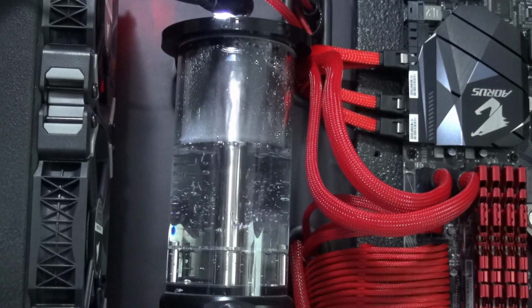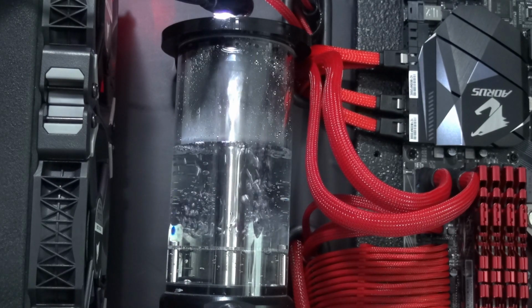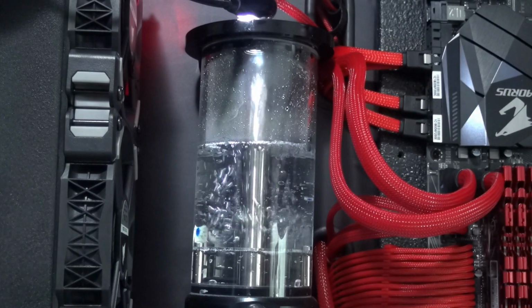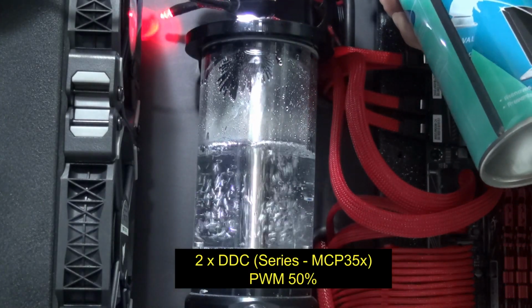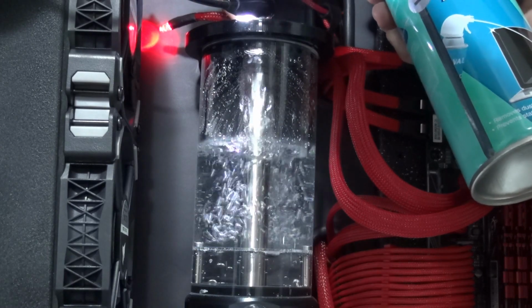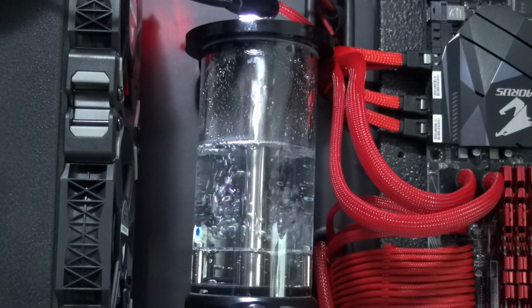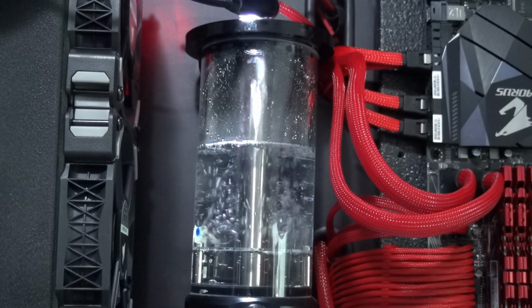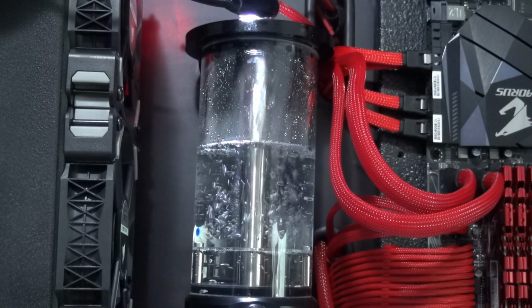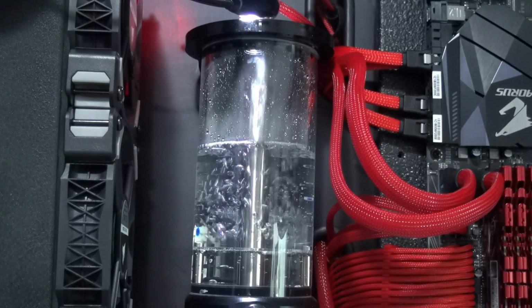Let's move up to 50. Okay, so here you have two pumps running at 50% PWM. In my opinion, it's actually stronger than one pump running at 100%, as in 75% PWM, 100% pump speed. So, okay, 50% seems like a good spot. Let's move on.